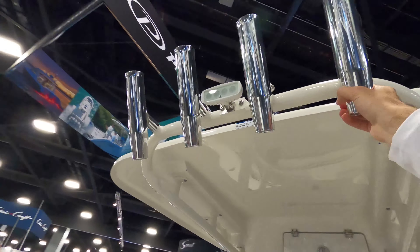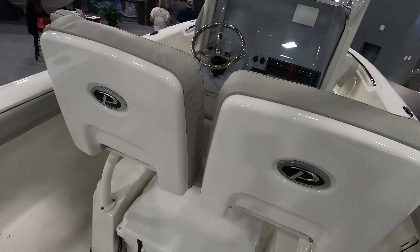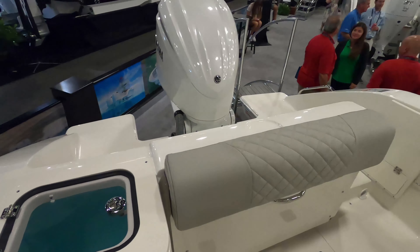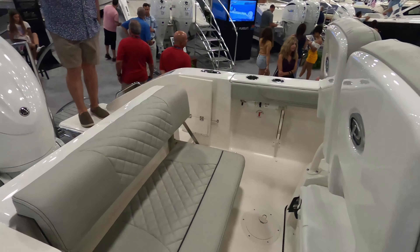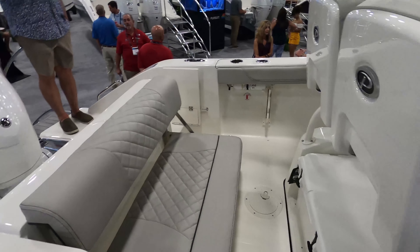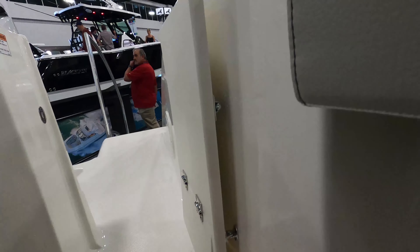There are rods stored up in the top — only four, which is a little surprising; could have fit a couple more. There's no tackle station or anything like that in the back, just the cutting board station for prep. The back seating is partially folded away — here's the seat folded out just like that. And making our way to the back of the boat, we have a tuna door over here. There also appears to be a little flap that might actually be a doggy door, which is hilarious and a great feature — something I've never seen on a boat before.